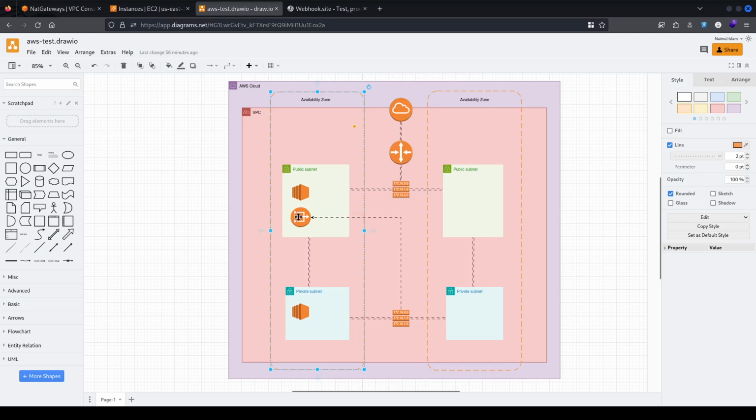Then we created a NAT gateway and placed it in a public subnet, and attached the private subnets' route table to the NAT gateway. So any device in the private subnet can connect with the internet through NAT. So this is a basic architecture, I can say, for learning AWS.